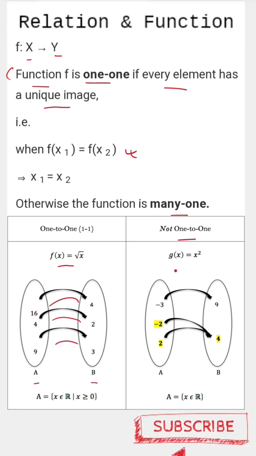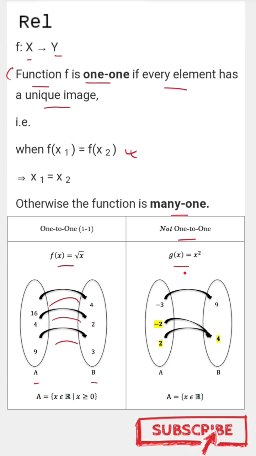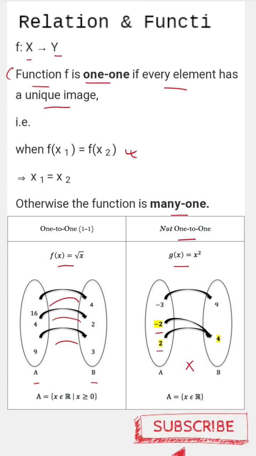In the second case, we see a not one-to-one function, which is a many-to-one function. We see g of x equal to x squared, where we can see that two elements, minus two and two, have the same image. So in this case, this is not a one-to-one function. And in our case, this particular function f of x equal to root x is the one-to-one function. Thank you and subscribe for more.